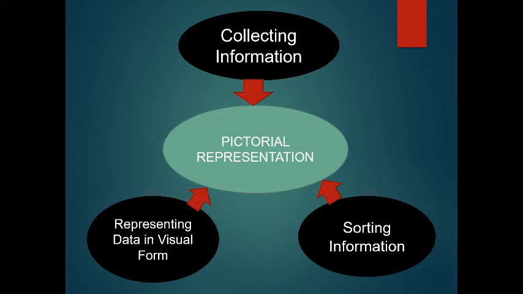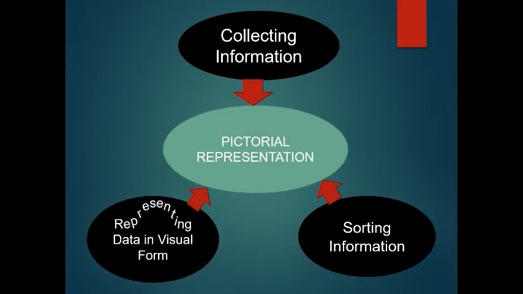Then comes your second step, that is sorting information. It means using 2 or 3 attributes to sort objects and data. An attribute could be color, shape, size, or any other information that could be used to sort the data. Like for example, we can take different types of fruit as an attribute for sorting data: how many mangoes, how many apples, etc.